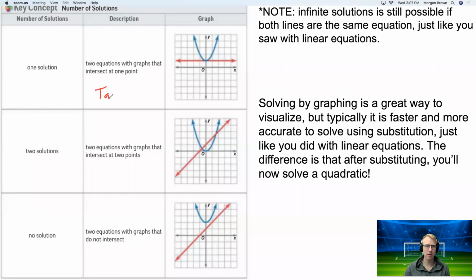It's called tangent. So if the line is tangent to the graph, that means it only crosses at a single point. It might be a horizontal line going through the vertex, but it could just as well be a line kind of like at some weird angle like this that just happens to go through a single point. The other options include two solutions. So here's where the line slices through the parabola and it's going to intersect it twice. And then perhaps the line is underneath or to the side of the parabola and never crosses it at all.